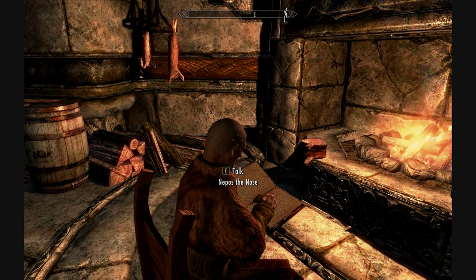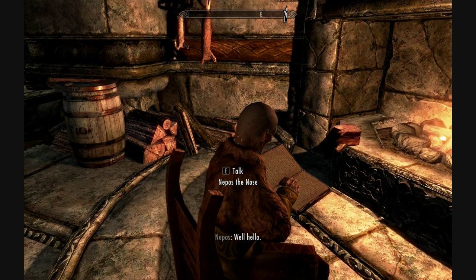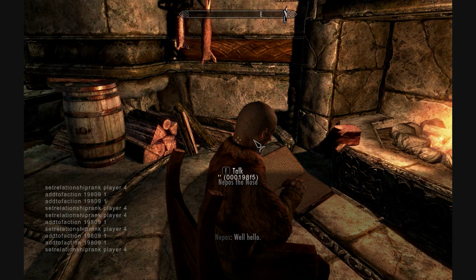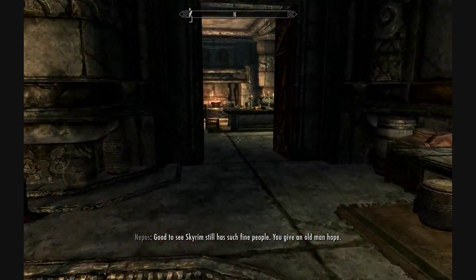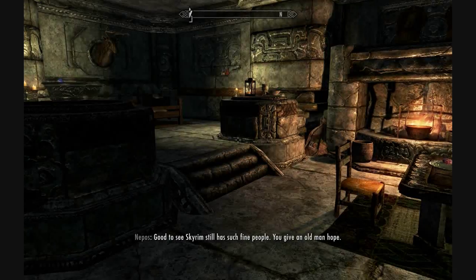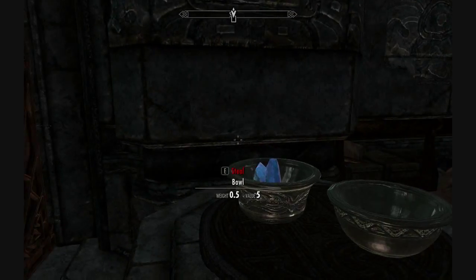Same with this guy, you can't actually initiate dialogue, and no matter what you do, you can't seem to marry him. If you can initiate dialogue with him, maybe. I don't know who he is. I just wandered into his house and found him here, and I thought, oh, he's a unique NPC, I've not seen him before, let's try.